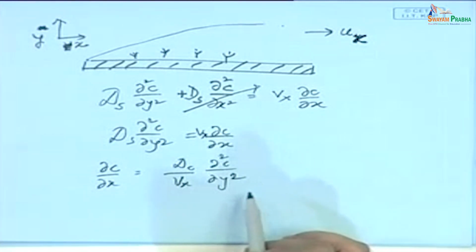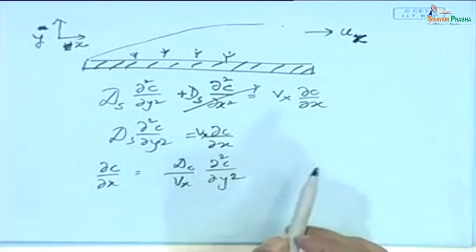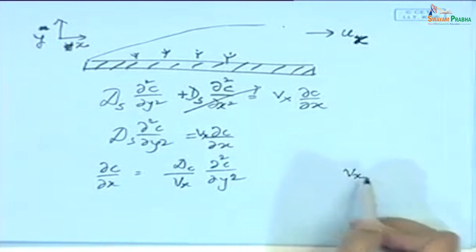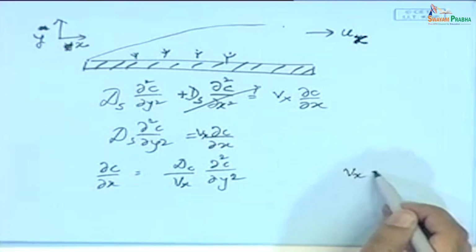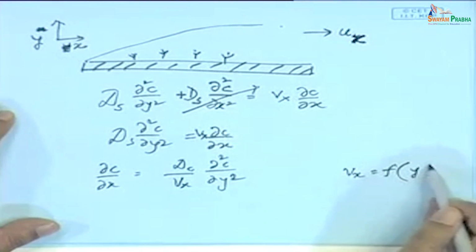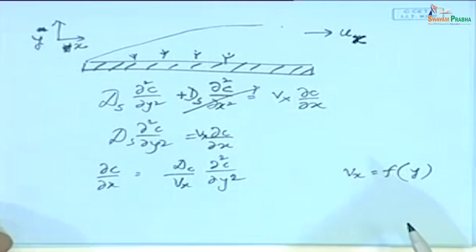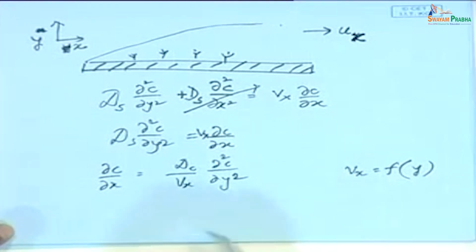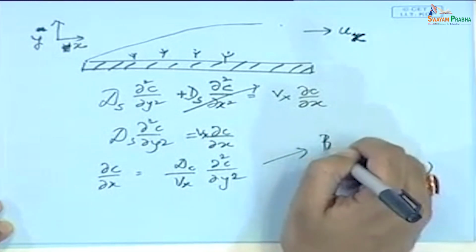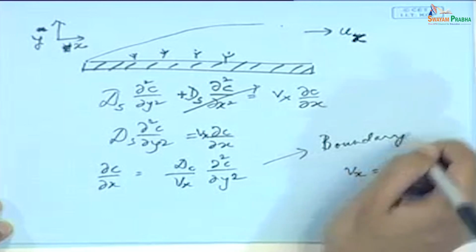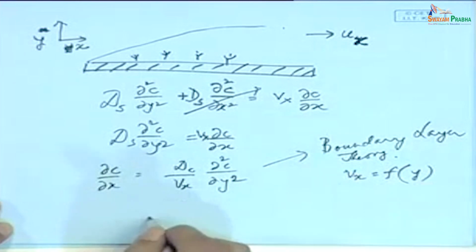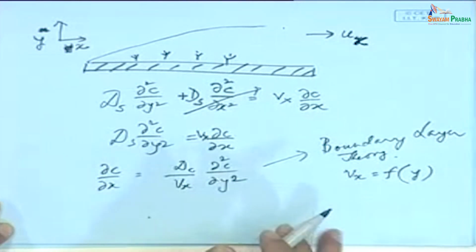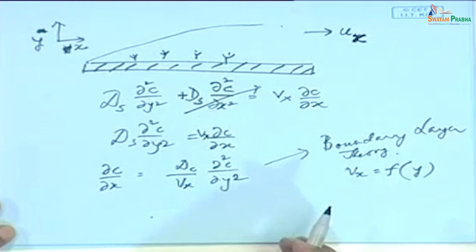So, do you know how to solve this? By assuming Vx. Yeah, but Vx in the boundary layer is going to be a function of y, right? So, if it's a fully developed flow, you can go back to the boundary layer theory and try to solve this, and then at the boundaries you have to use the boundary conditions. Okay. So, what kind of boundary conditions would that be?